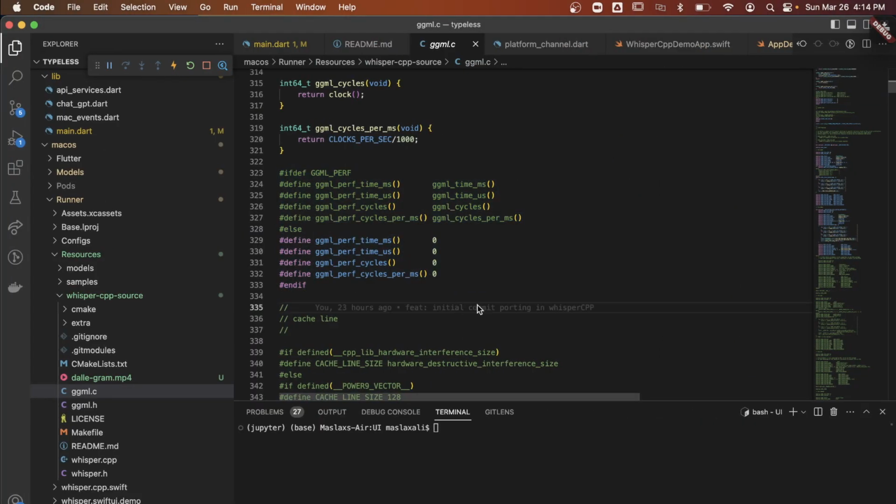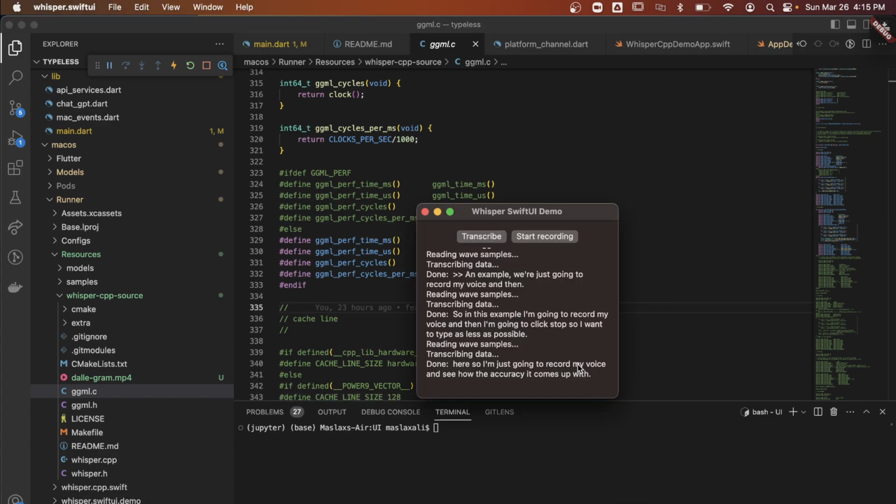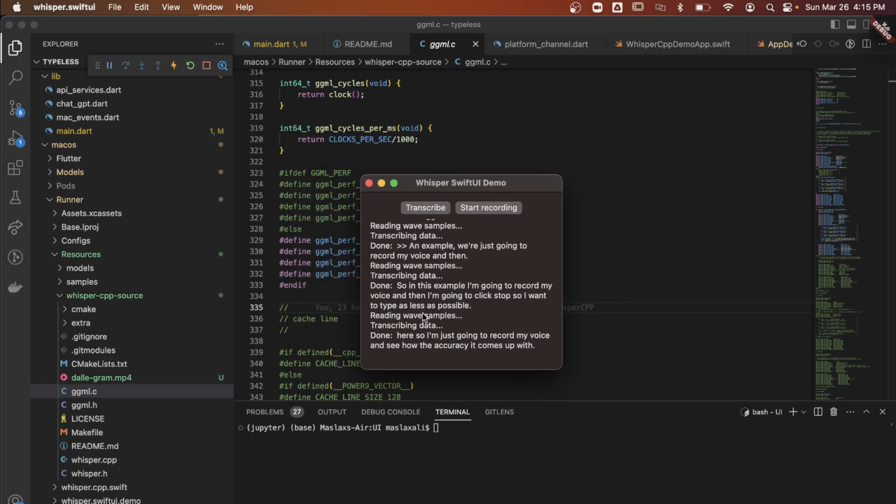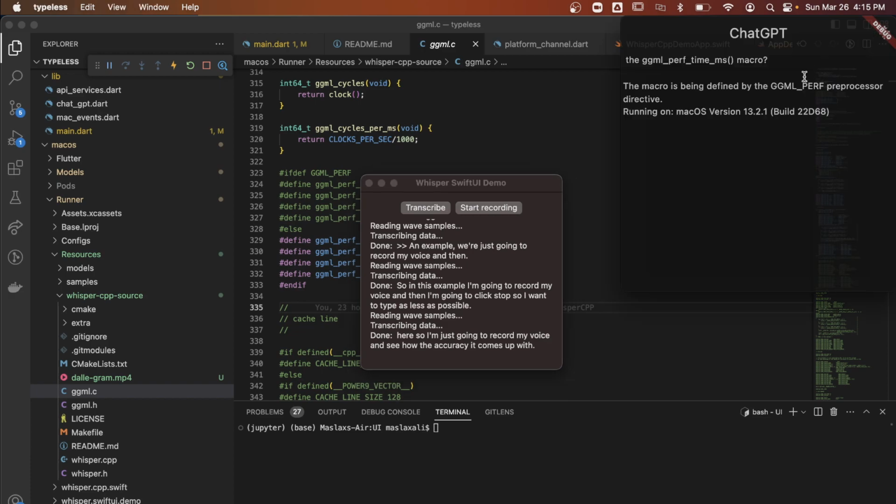I do plan on incorporating voice into this. Just to give you a demo, we have Whisper CPP here. I want to thank Gregory. I know I'm going to butcher his name. Gregory Gerganov. He ported Whisper, the PyTorch application, completely into C that doesn't require any other external dependencies. So it's a really great example to turn this Swift UI and add it into my ChatGPT as well.